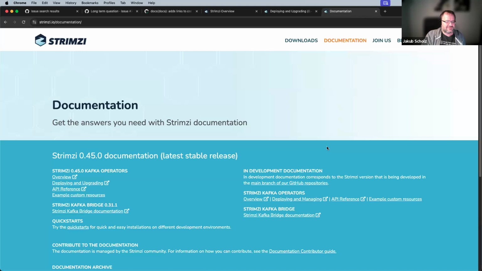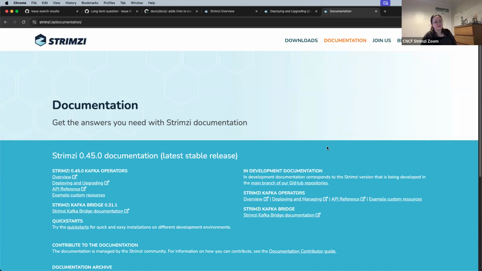I'm not saying that the drain cleaner documentation should be part of the operator's documentation. But as it's key to using the operator to run Kafka clusters, then it makes sense to have it prominently explained there that, yeah, if you are using Strimzi to run Kafka in production, you should also look at this drain cleaner thing. I don't think that applies at the same level to the access operator. Whether that links to some separate documentation or not, I don't care about it that much.